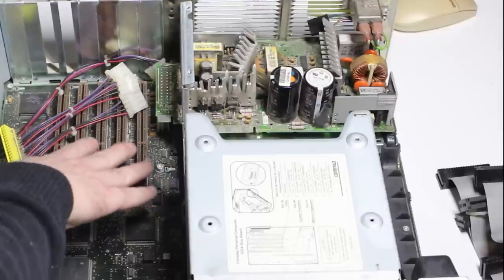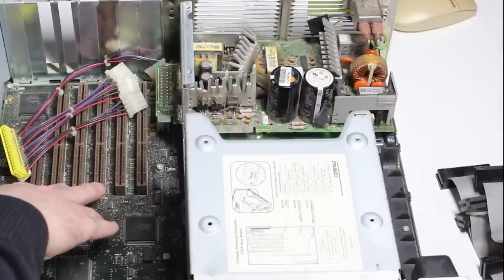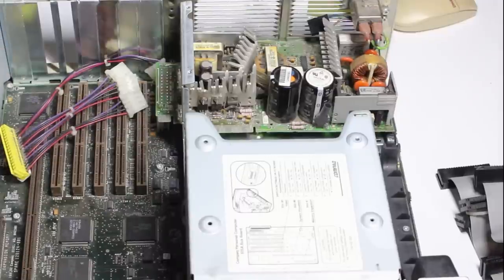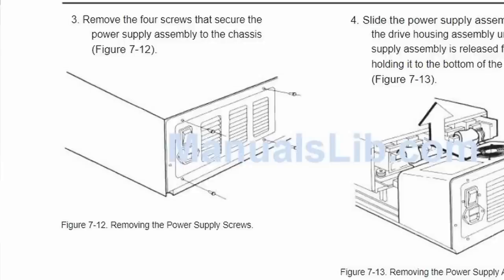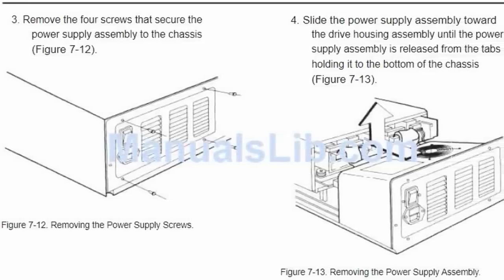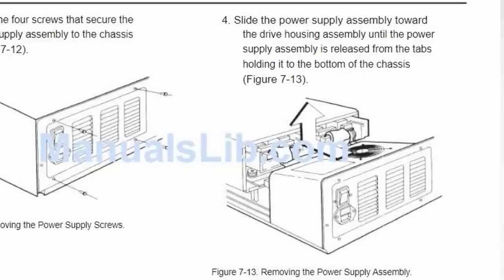But if we can get this to go it'll be really cool. This is an extended EISA machine so 32-bit slots, and I have no other machines like this, so it really will be fun. It'd be great if we had a service manual — here's the one for the original DeskPro 386 and it's really detailed. If you want to take the power supply out you unscrew the screws and then take the supply out. I never would have thought of that. Thanks, Compaq.